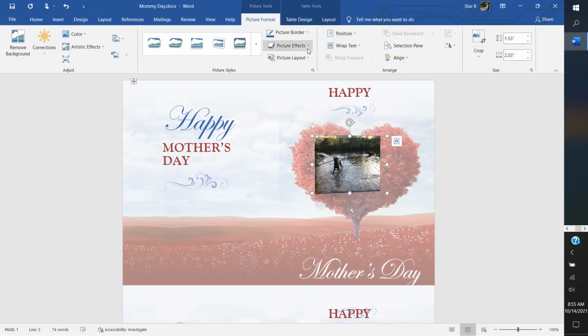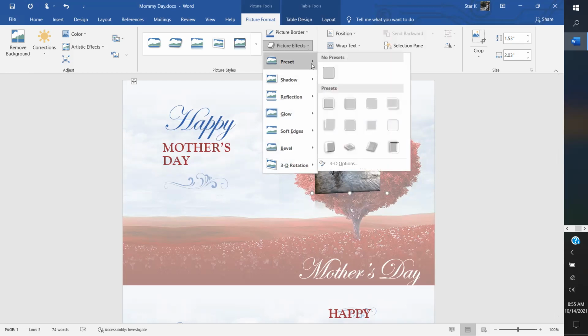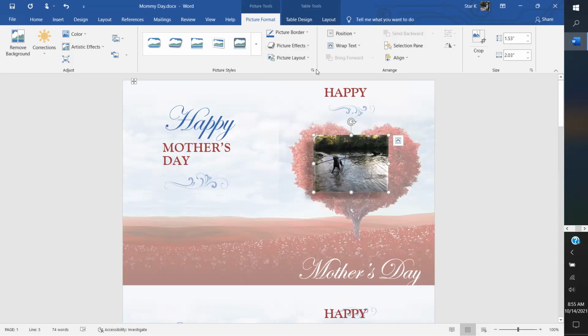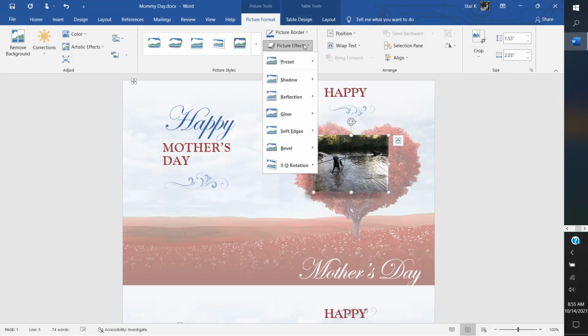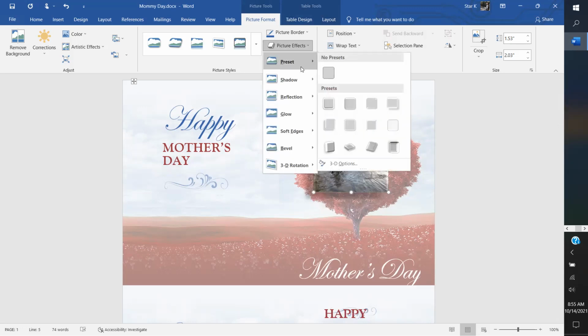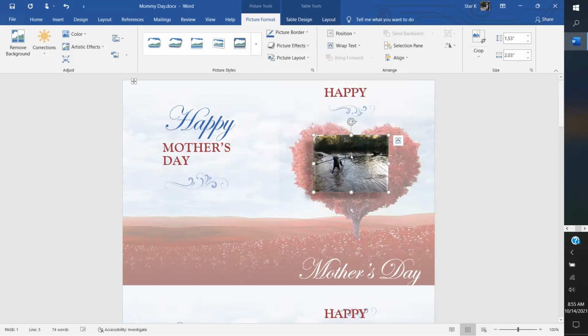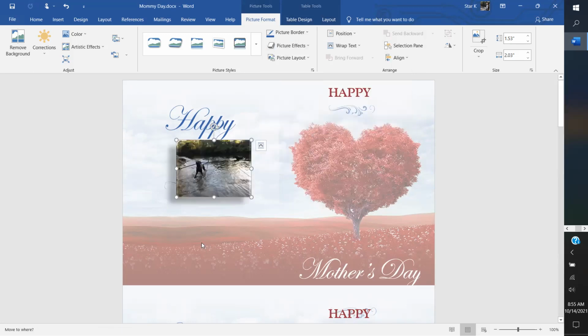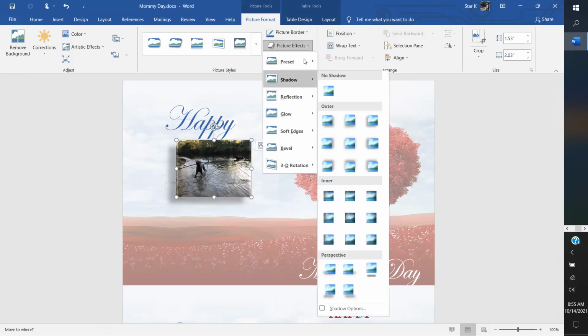You can also do the picture effects. Let's see what we have here. It's kind of hard to see when that's in the background, right? Let's move the image just so you can see what I'm doing here with the picture effect. So there's our picture effect.